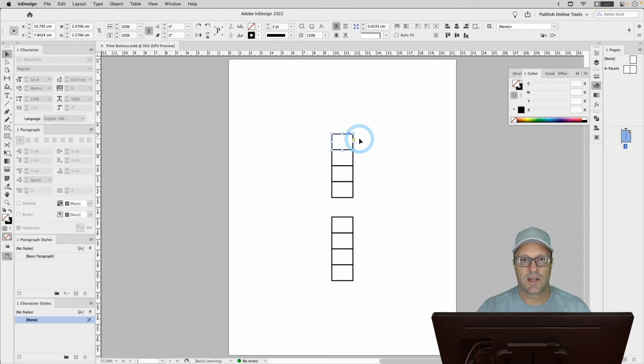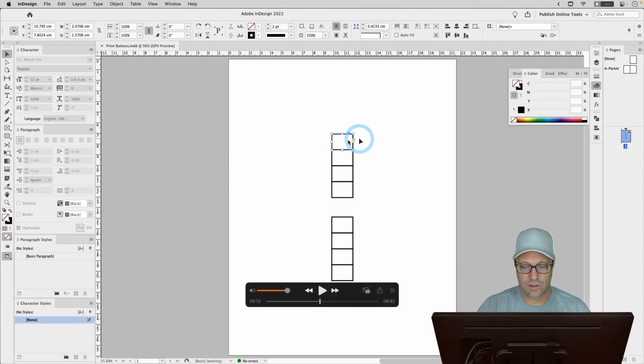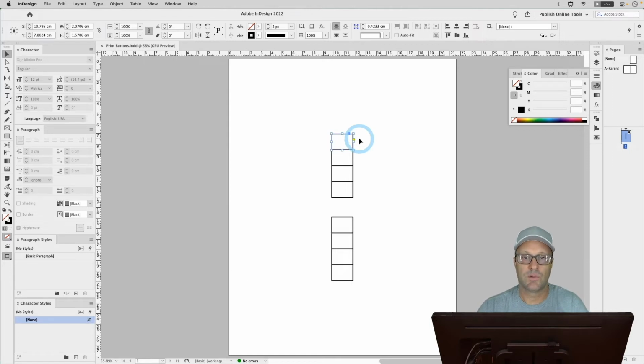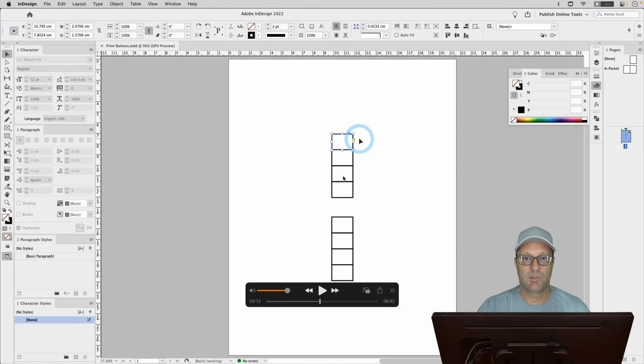This page, I pre-built this to show you. These are going to be the shapes of my buttons for my specific tablet. So everybody's tablets can be different. That's why the measuring step is important. You want to measure the size of the buttons, and then you want to make sure you've got that gap measured in between.